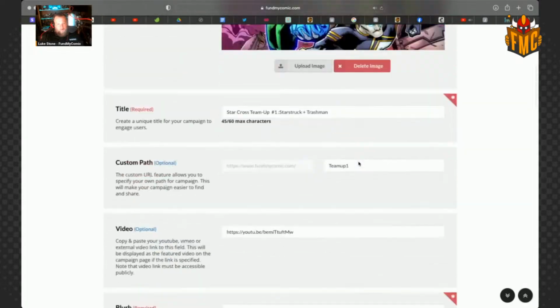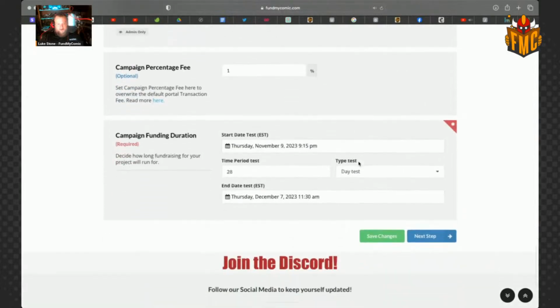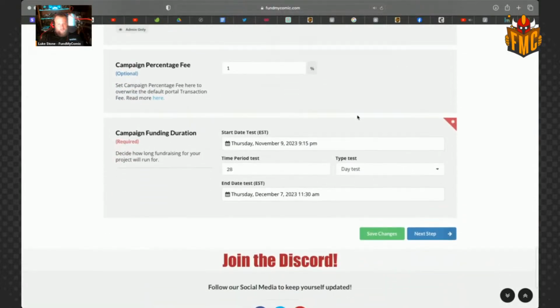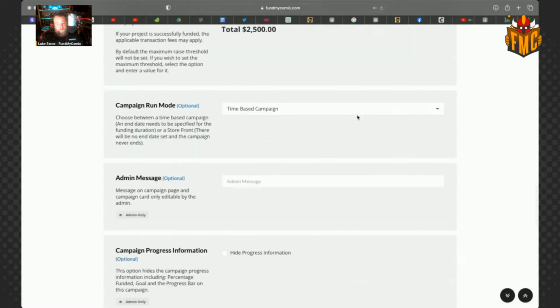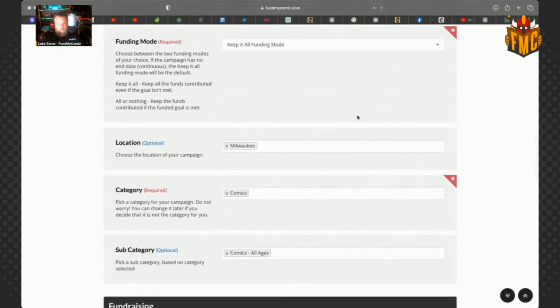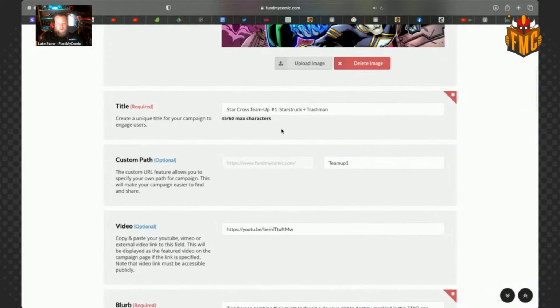And again, we are working on a pre-campaign redirect, which will allow you to create a redirect for the custom URL that you're using for your shortened URL. Before the campaign launches, it will take it to a landing page or a MailChimp sign up page or something like that.